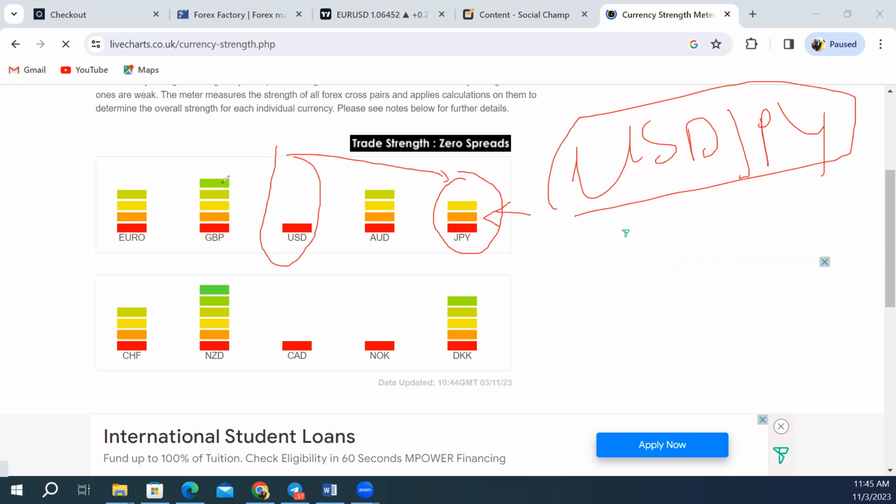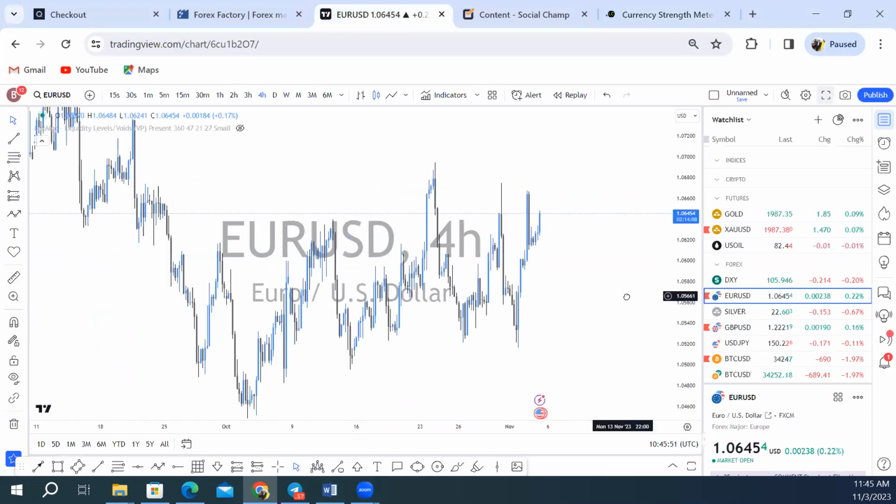But still, non-farm payroll is very powerful, and we're going to see the effect on almost all the pairs. But I'm just giving you a trick to maximize on currency pairs that are going to be in weaker strength or stronger strength in the currency meter in relation to the US dollar. So that is just one single trick. And now let's go back to the chart.